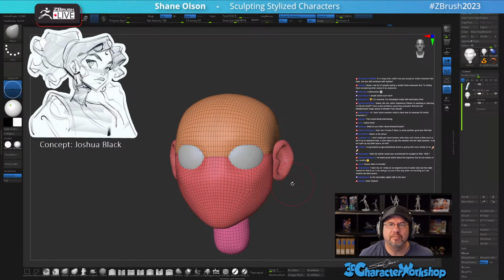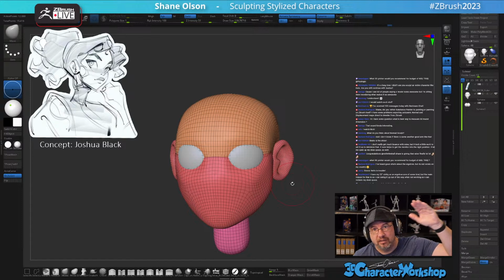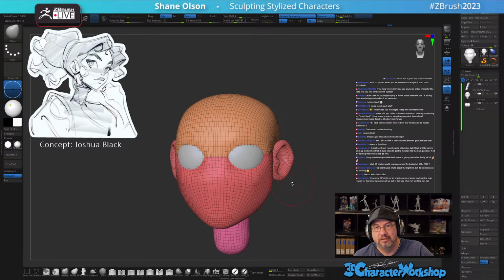Would you rather use Substance Painter to paint, or paint in ZBrush itself? I have some problems exporting Polypaint, normal, and displacement maps directly. Yeah, Gustavo, I would use something else besides ZBrush. There's a limitation with ZBrush when it comes to exporting maps, particularly normal maps. The limitation is you can only export a map from the high resolution and the low resolution of that single subtool.